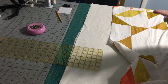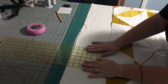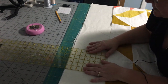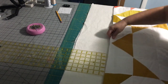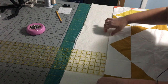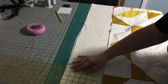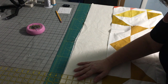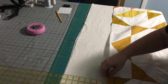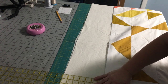So of course my quilt is right sides up, because that's how you quilt it. Backing is right side down, top is right side up. So I've got my ruler here, and I'm gonna line up 7 inches on the straight part of my backing, and that's where I'm gonna align my quilt top. So I'm gonna move my ruler down, still line it up at the 7 inches, make sure my quilt goes up to there.